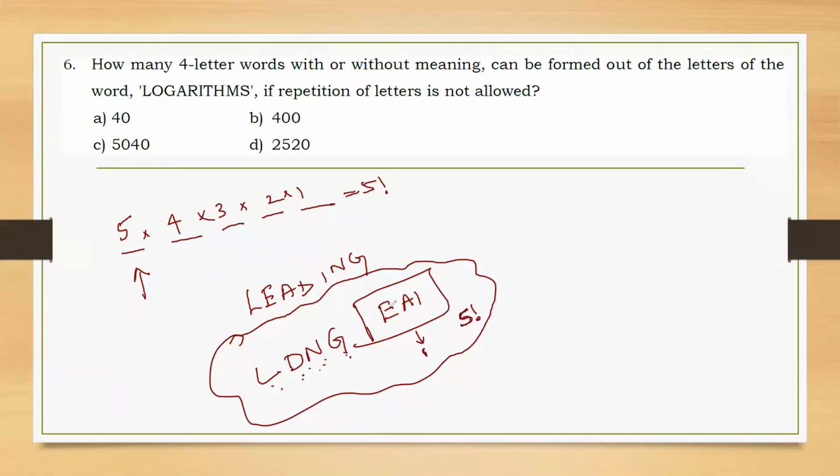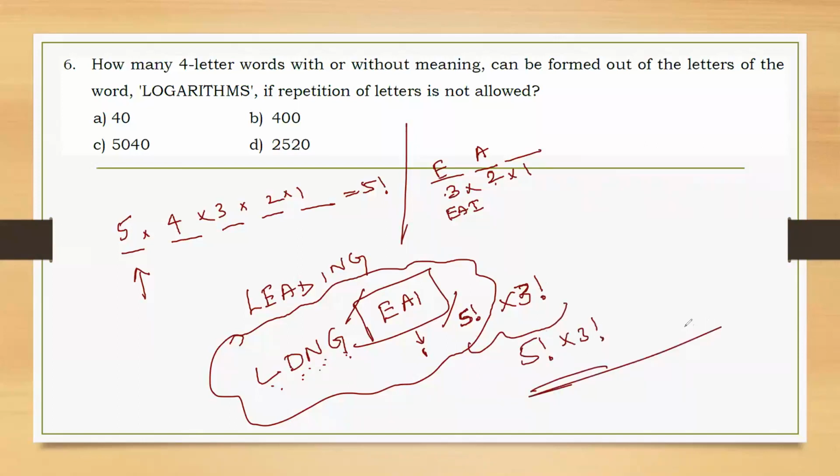Clear? Then I'm going for the vowels. We have 3 vowels. To arrange 3 letters, we have 3 factorial. Again, you have to write 3 places. E, I, A. Out of E, I, A, any one will occur, right? So 3 here, 2 here, 1 here. Nothing but 3 factorial. So instead of writing like this, we have formed the ways like this, right? Is it clear? Clear, Rupa? Okay.